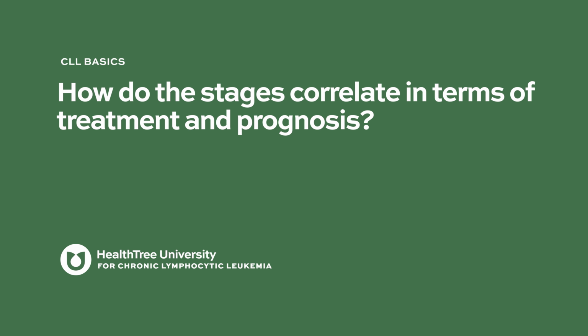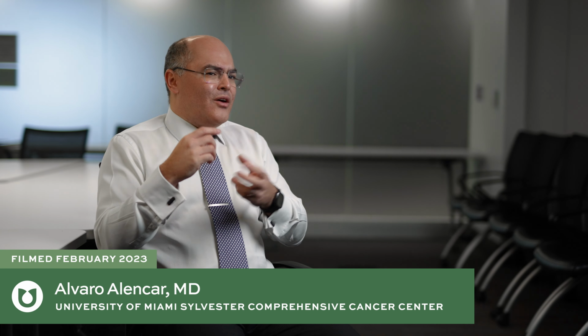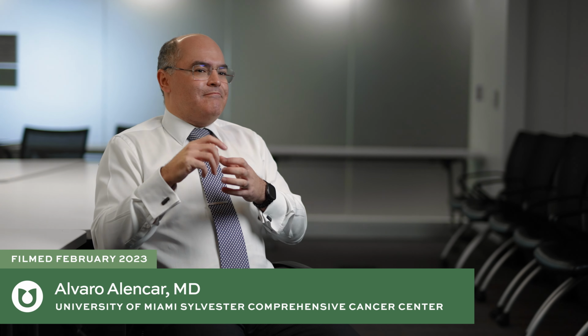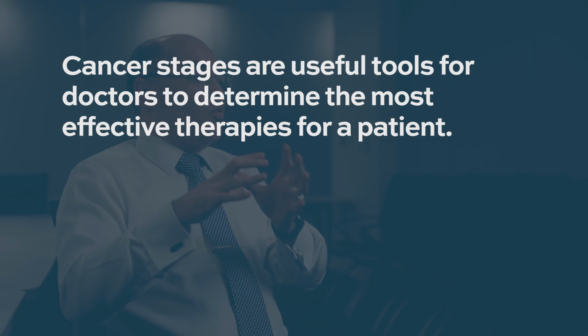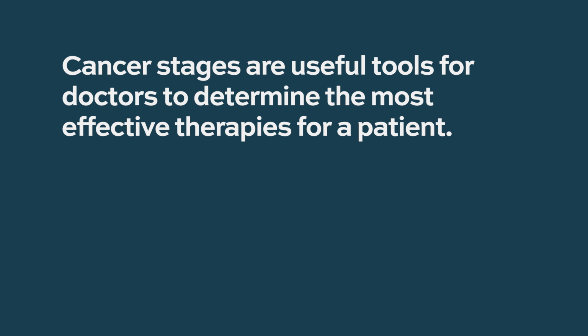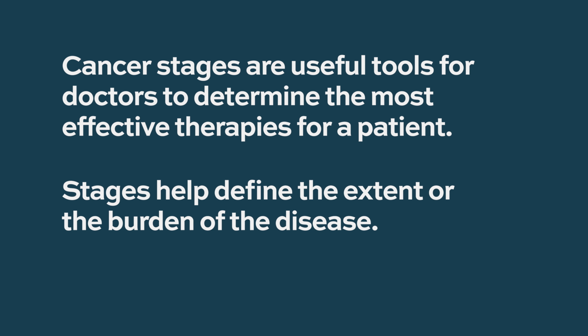How do the stages correlate in terms of treatment and prognosis? A lot of times, patients will ask me, "Oh, do I have metastases?" No, it's different because the disease is always everywhere, so it's a little bit different than staging other cancers. But staging is still important because staging guides us on what we're going to do. So going back to the example of breast cancer, sometimes for stage 1 breast cancer, you might just do surgery. Stage 2, you may do surgery and some radiation. So staging guides us, and not necessarily means where it is, but are ways to define the extent of the disease or the burden of the disease.